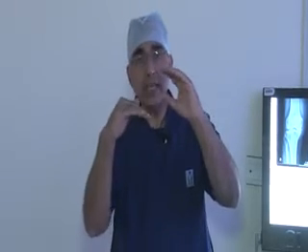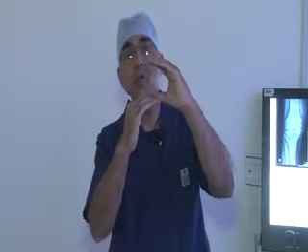So if you really give a 7-degree slope and if you cut 10 millimeter of posterior condyles to give adequate flexion space, you will always be able to put a 9 millimeter poly, and you will never be in a need to release the PCL. So the cruciate retaining knee is a good knee to do, a good knee to learn, especially in young patients who are expected to live longer.